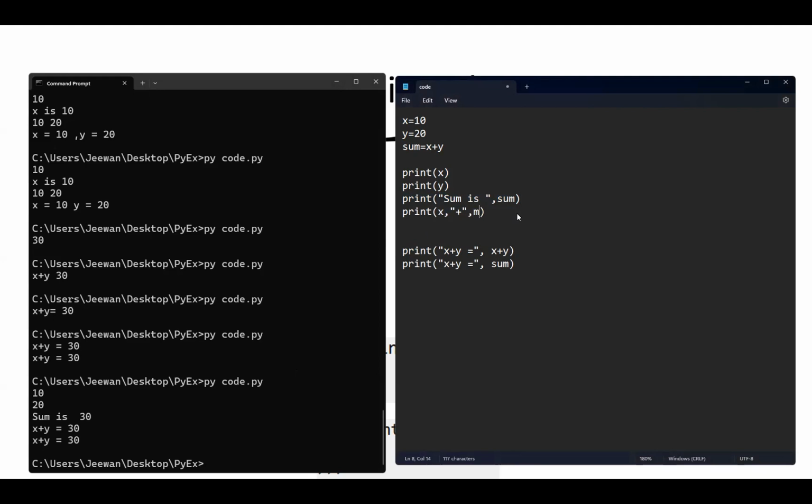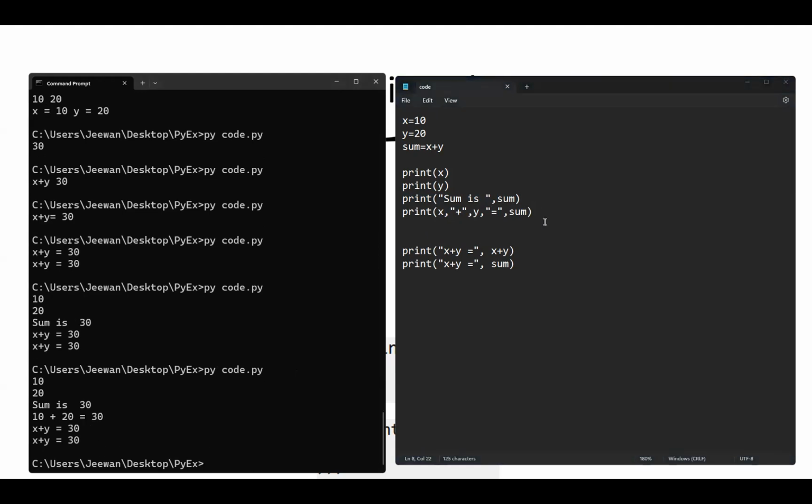Then I want to display the variable y value. Then I want to display the equal sign. Then I want to display the sum variable value. Then I could display 10 plus 20 is equals to 30. And even instead of the sum variable, if you want, you could do the calculation here saying x plus y.